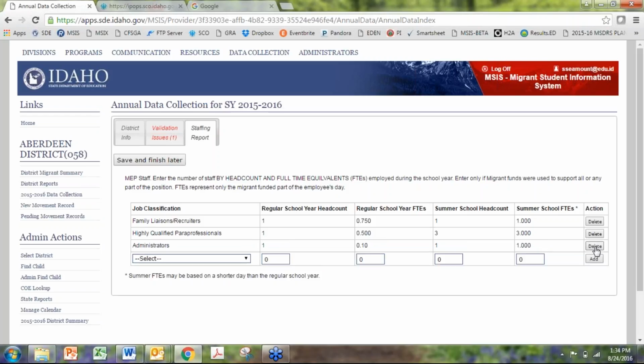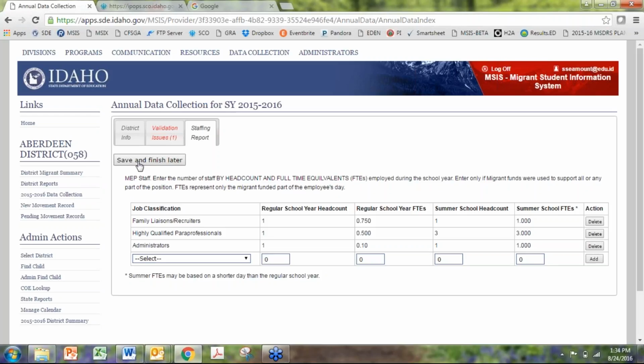Before I save and finish, I'm going to click Add. So all of those 3 roles are in the table. They all exist. Interesting. I just noticed that it put it as 0.1 and not 0.01. I will have to check on that and find out why I did that. But anyway, the idea is still correct. I will check on the technical aspect to see if there's something that needs correcting.